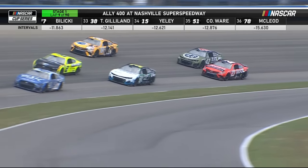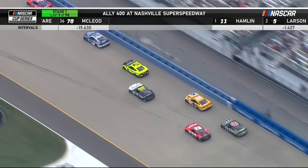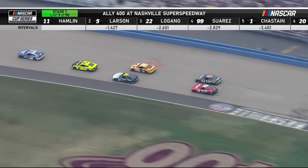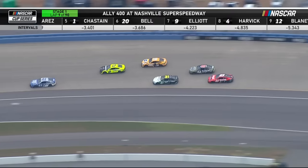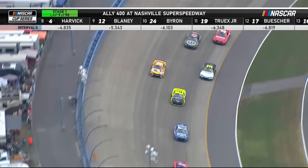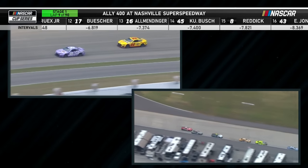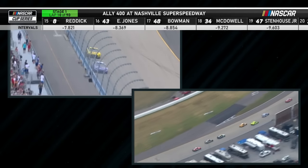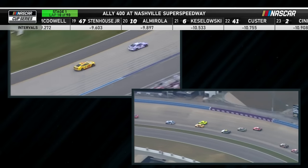Right now, he has Ty Dillon on his outside. Marty. Yeah, Rick, they were so quick. In fact, fastest of the fastest lap, second fastest in 5-lap average, and fastest in 10-lap average on practice. So that qualifying lap caught him by surprise. But his owner, Denny Hamlin, said, listen, you simply made a mistake when you qualified. You know the car you have. Goody Barker told him, listen, we can get to the front. Let's just make it happen, but be patient on your way up through the field as Daniel Suarez makes a pass for third, Rick. Daniel's car looks really good right now early in the race. His teammate's just another spot or two behind him.